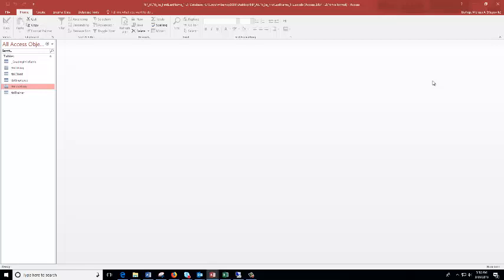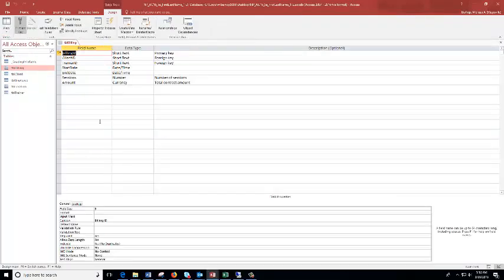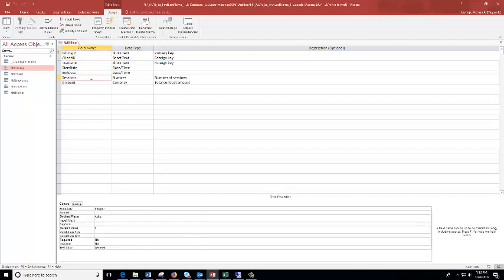So step 10, so we want to actually do another change to a table. This time we're going to do the billing table. So I'm going to double click the billing table, and again we want to be in design view. By default we're in datasheet view. So now we want to create a validation rule for the sessions field. So I'm going to click down here on sessions. That way my field properties that are visible are for sessions.